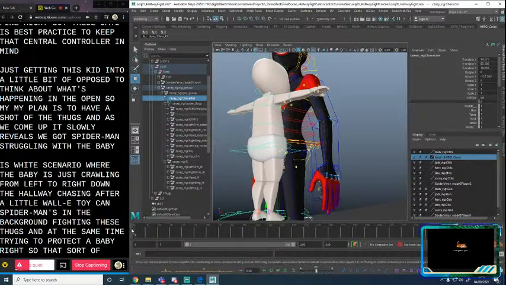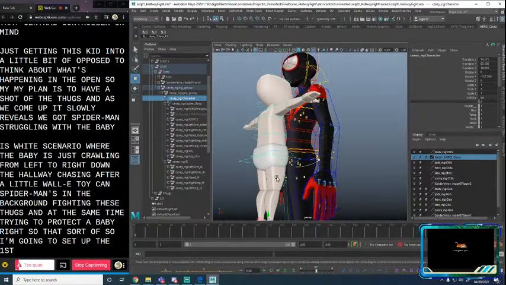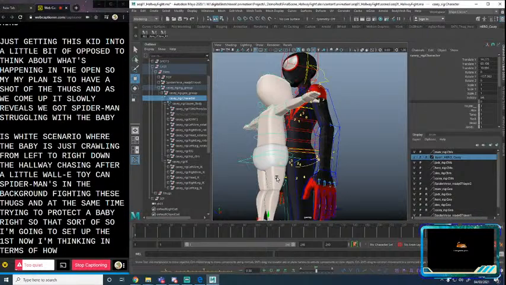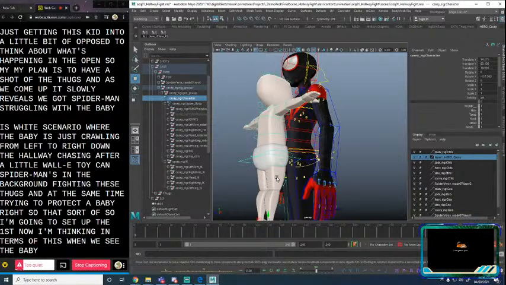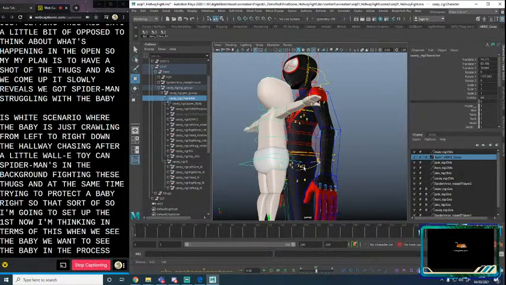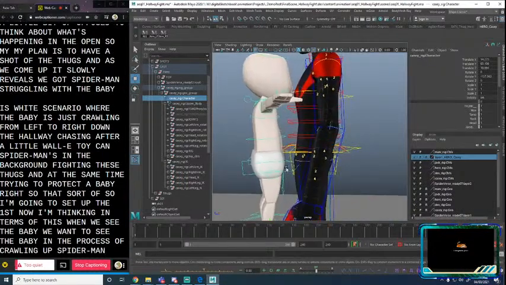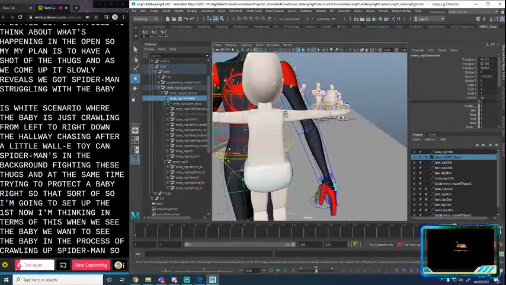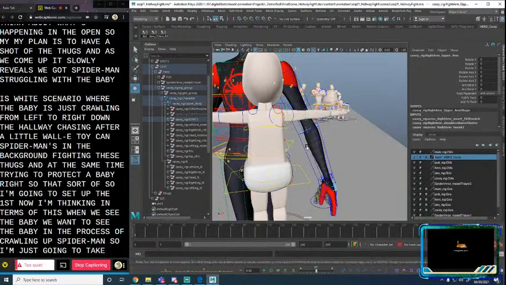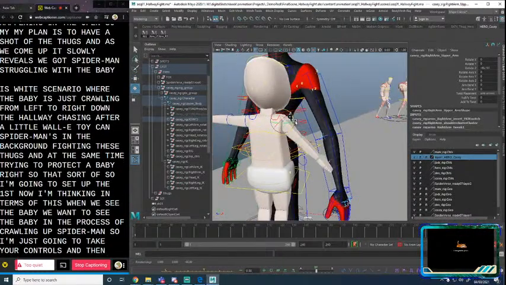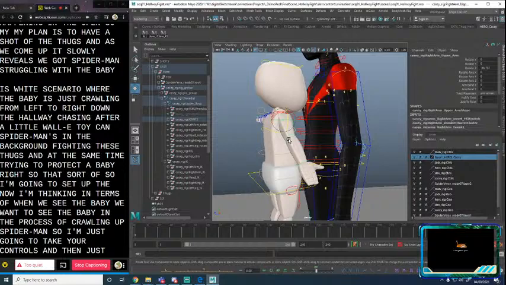So I'm going to set up the first initial pose. Now I'm thinking in terms of how I want this shot to unfold, and when we see the baby, we want to see the baby in the process of crawling up Spider-Man, right? So I'm just going to take the arm controls and then just pose the character.